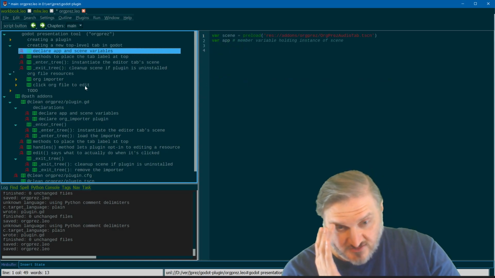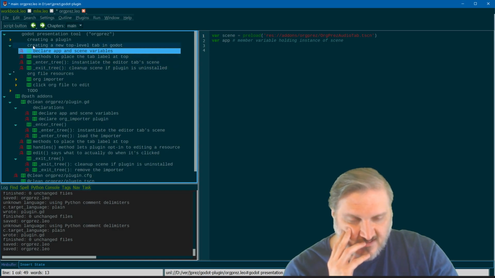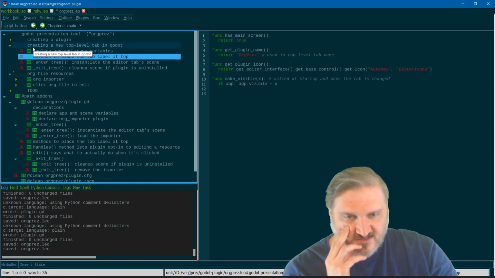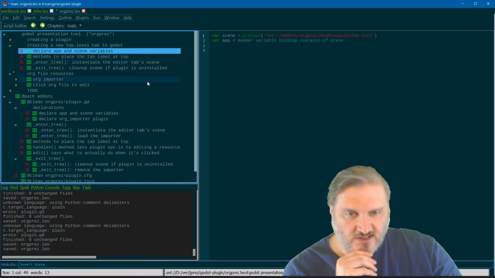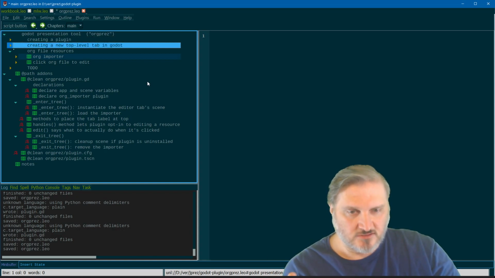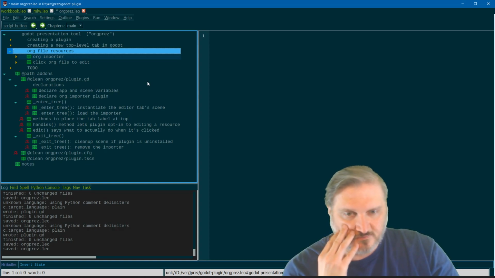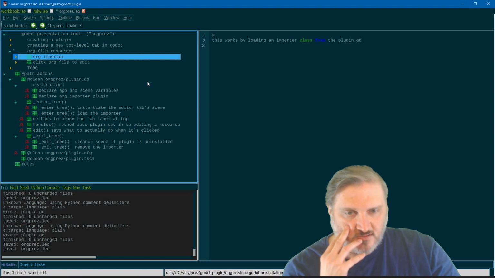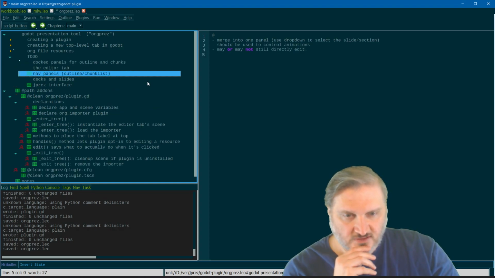It's so hard to tell what the tree structure is here. This looks like it's lined up with this to me. I can see it's not. It's indented. That green thing just looks like it's part of the outline. Okay, so Godot presentation though, for create a plugin, we've done that. We create a new top level tab in Godot, we've done that. We've defined org file resources. Done that. Now we've got more stuff to do.